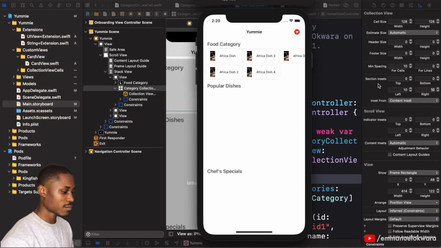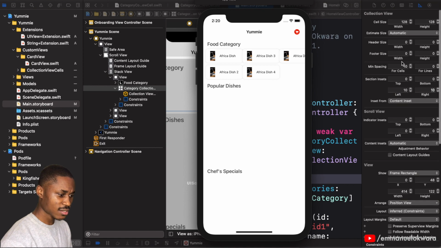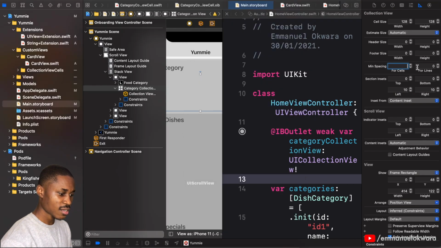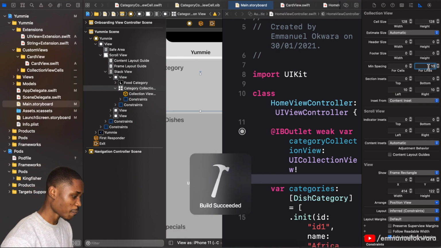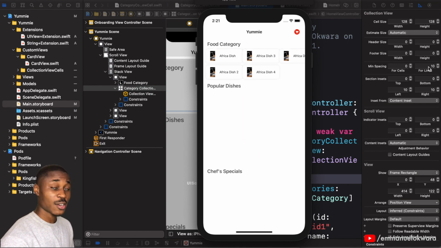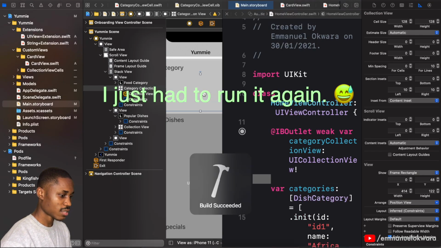So all right, first of all, this guy is starting out right here, which is, I guess, okay, and this guy looks pretty good as well, but we don't have the spacing, so I guess I probably set it at the wrong place. So let's see. So maybe not for cells. Let's set this for lines. Pardon the guesswork. Can't remember. It's very okay to do trial and error. So let's run that.